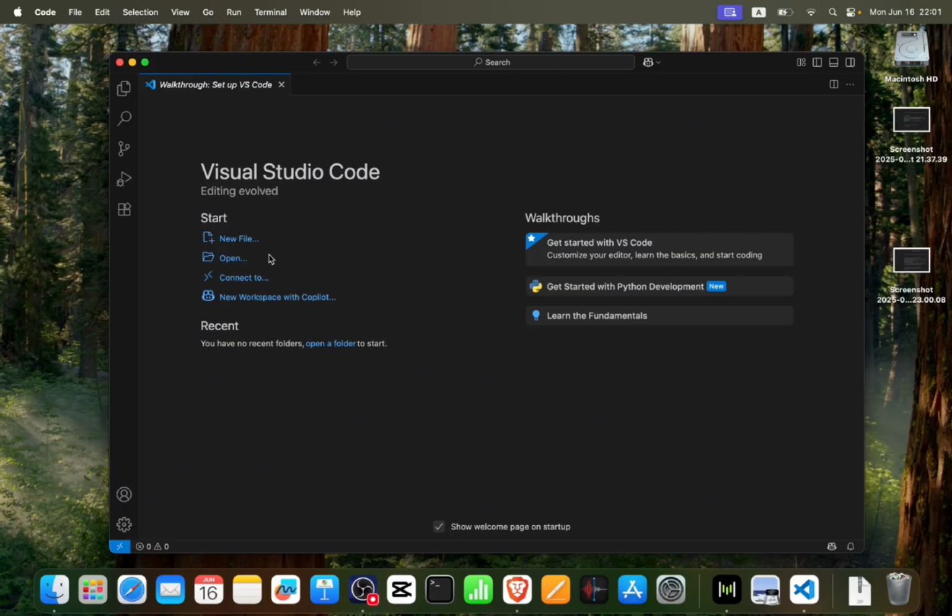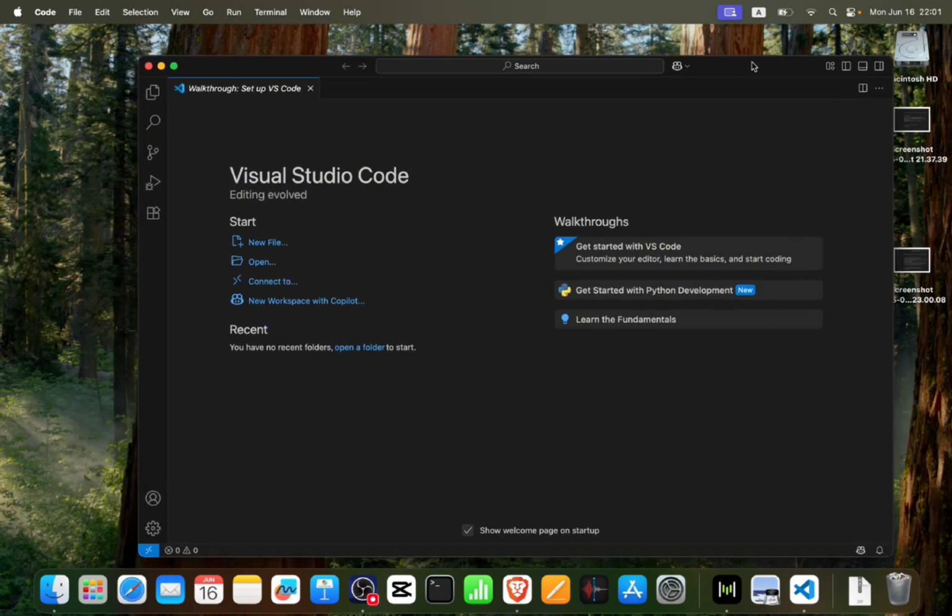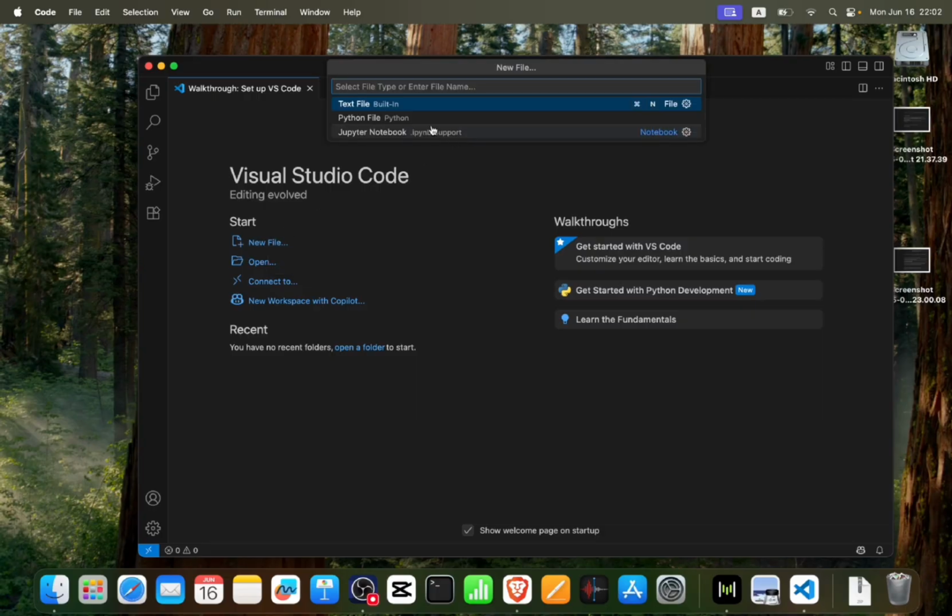I'm also just gonna create a simple Jupyter notebook file to test if VS Code is working fine. For that, we will need to install the Jupyter extension. So let's do that. So we click on the new file, and then we will see an option. So one of the options is Jupyter Notebook.